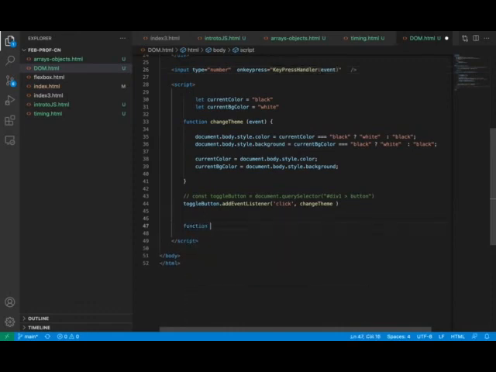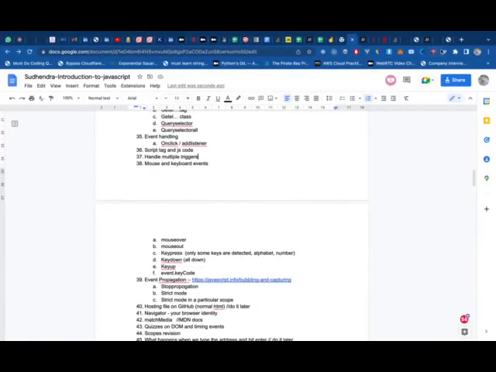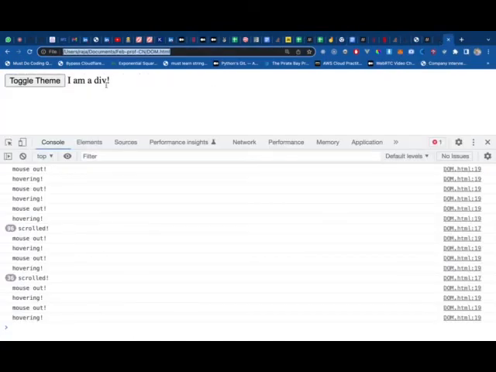So function key press handler, there is an event, and I want to console.log this event. Yes, that is it. Let's log it, and you'll see that keyboard events are very informative.